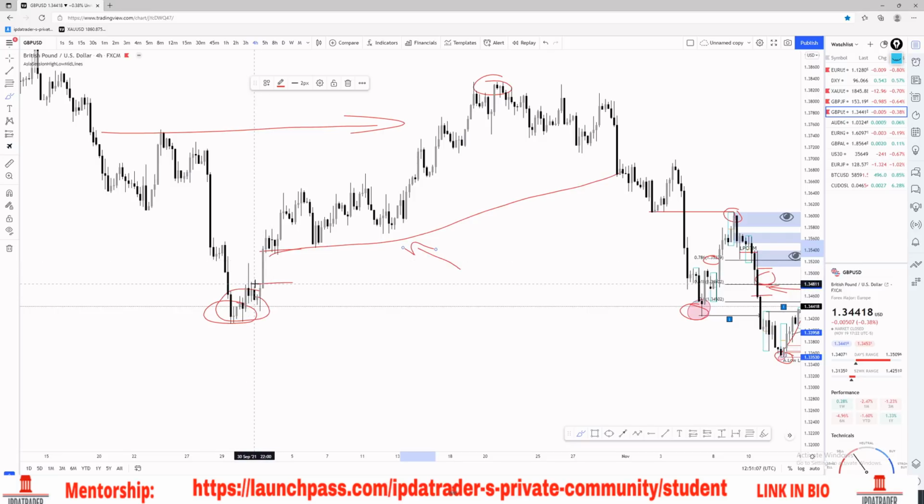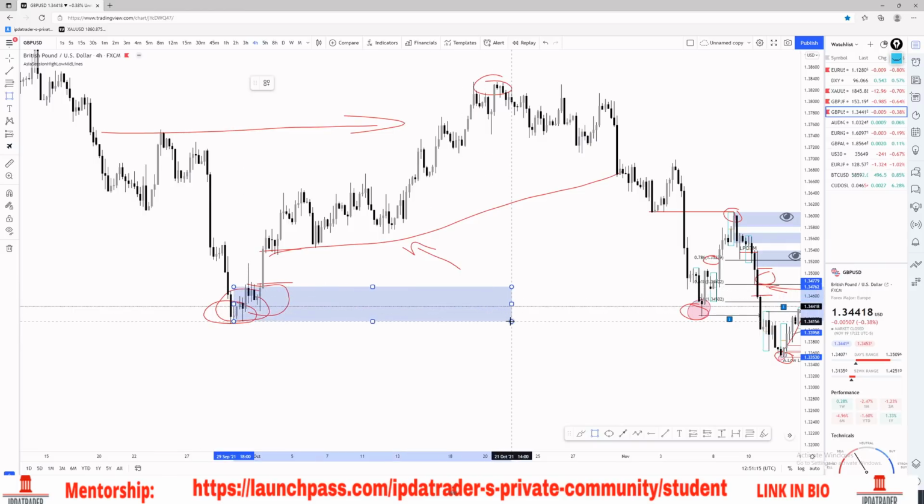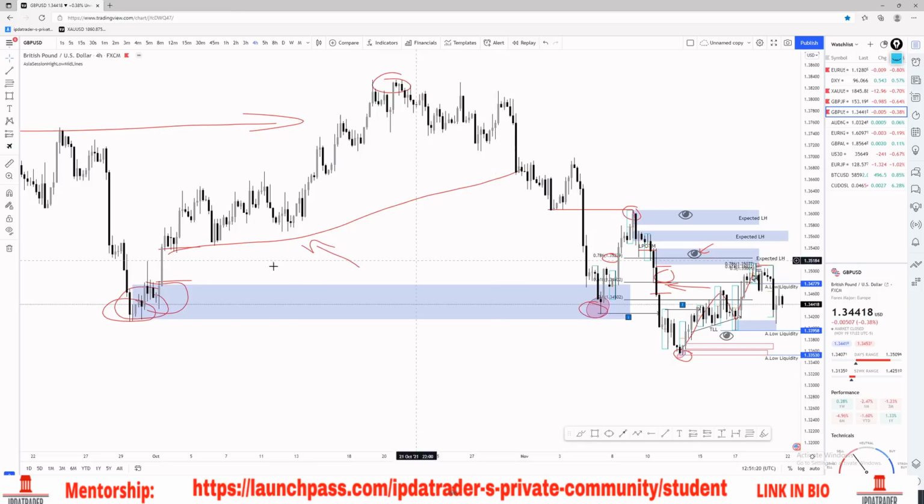So there is a very high probability that as we trade back into this block, and let's actually extend that out in time over here, this entire block, there is likely mitigations to be seen, right? And this is exactly what we get. We trade back into the block and we provide mitigations that then come back up and fill more imbalances, right? We look over here as we mitigate this block, price then moves up and fills more imbalance, mitigating another block over here. But once again, this is mentorship material, and then moves back down, creates a low, and this is sort of what we are at this point.